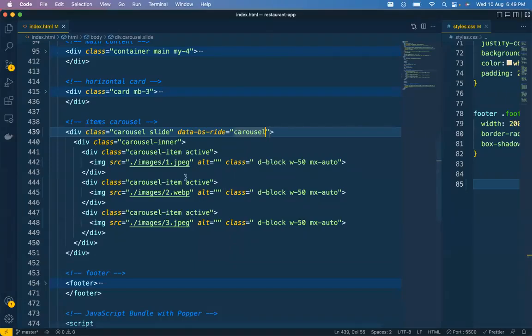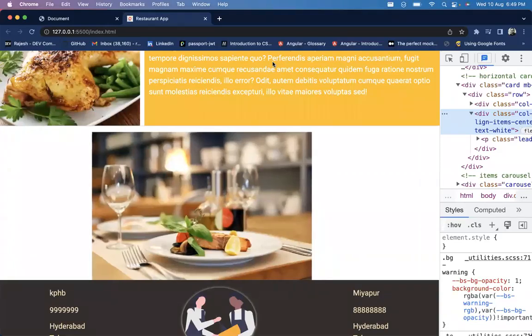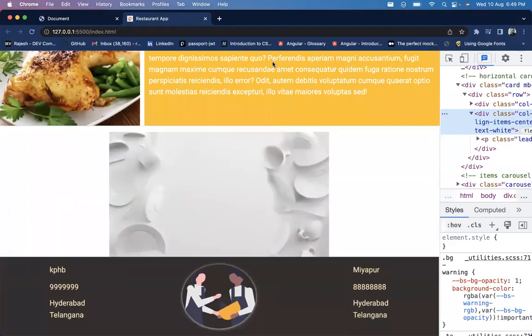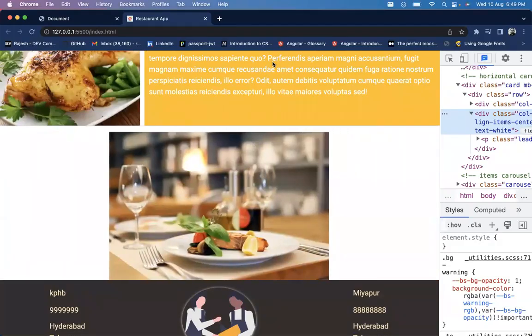Okay, so now I would like to make only one of them active. So let's remove the remaining active classes. Now you can see, keep the cursor away from the carousel. Now the carousel is working, but the delay is large here. That means the default delay, we won't expect this much delay because no one can wait this much time to see the next slide. That's why I would like to increase the speed here.